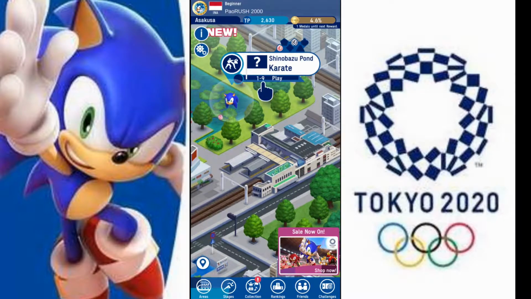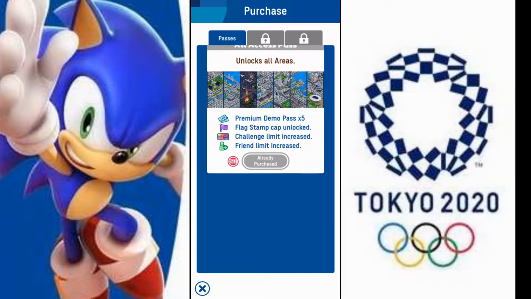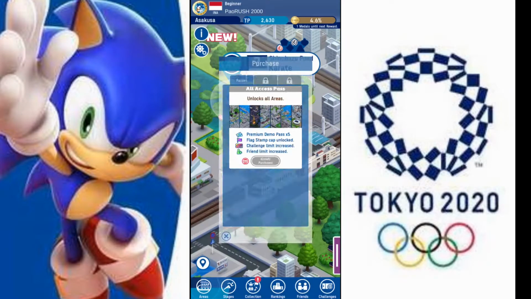So what do I need to do? First of all, if you want to purchase, go to the bottom right corner, and there's a pink arrow. Press it. I already purchased this. That's right, all access purchased. There's a first and second option. You could go to area 2, and at the bottom part there's another. I'm just gonna go for the top one, the all access pass. Well, it's still on sale, I might as well buy it.